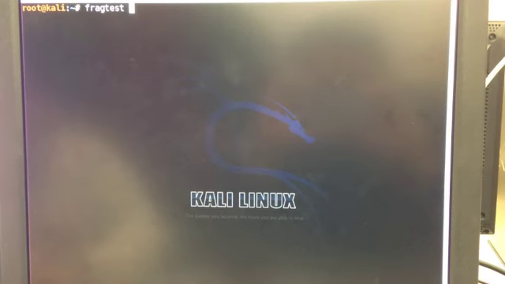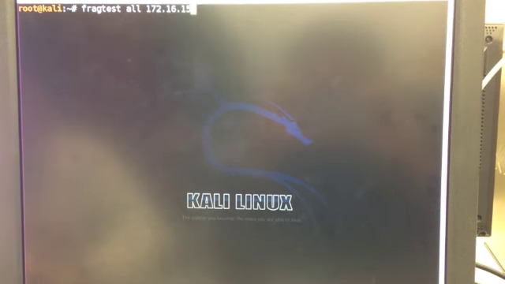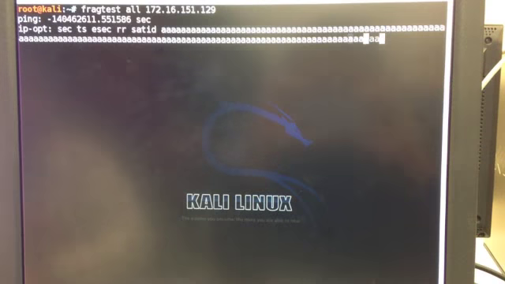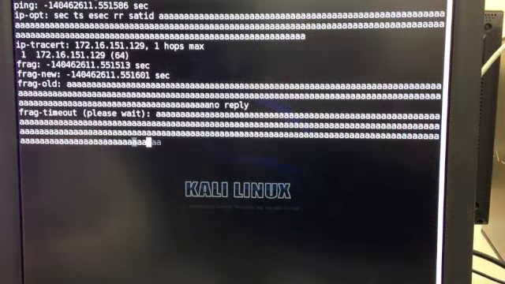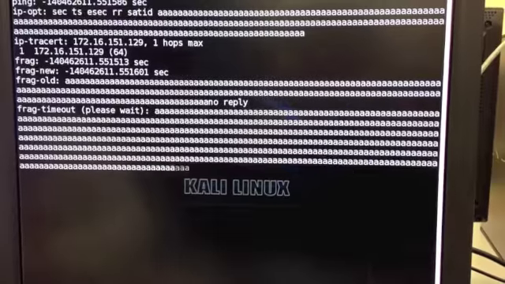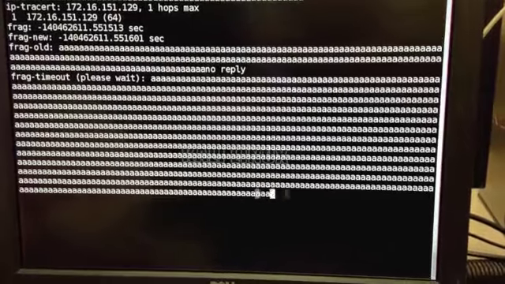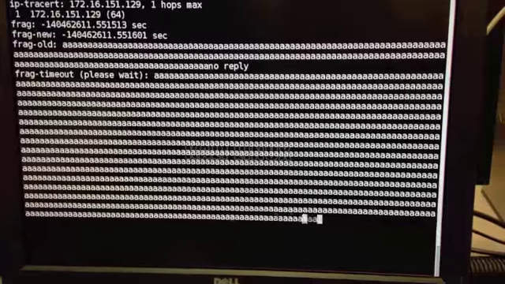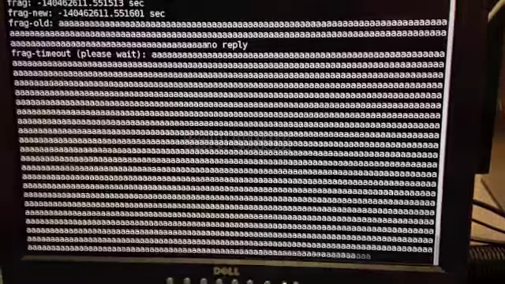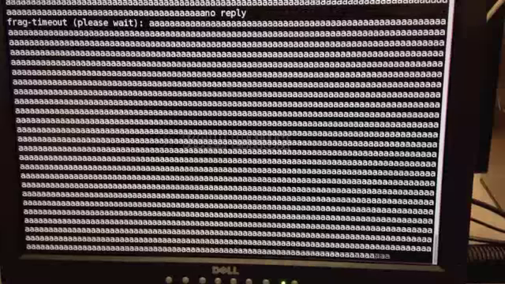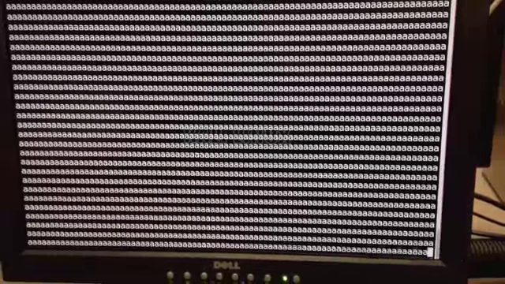Now the last function is fragtest all, which includes all the functions in fragtest. Fragtest is a very useful tool which probes the remote host to determine its TCP/IP stack behavior.